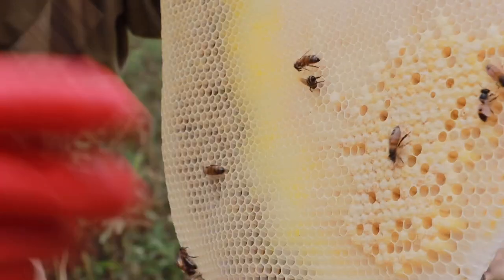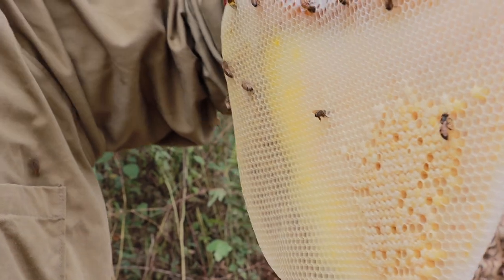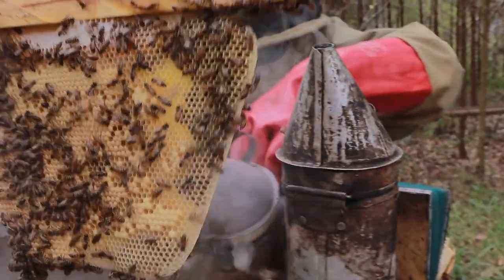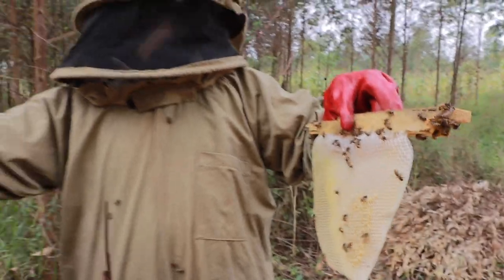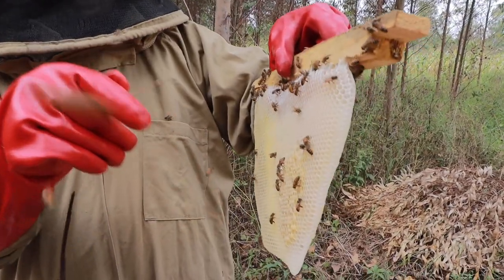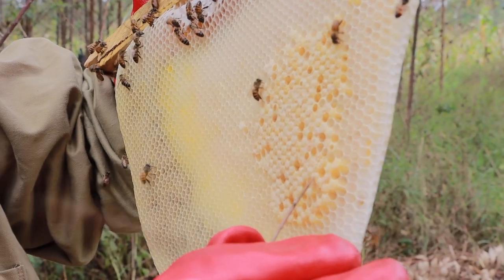So what we do? We get combs. Get the other one. I want to get the difference between this bee brood and this. Are you seeing the difference? The difference is in the color. This is white, and the other one is more brown. Meaning that the other ones are in the range of between 4 to 6 days. These are between the first day to the third day. So for us to generate a new queen here, we get the holes of this and we try it open. You open gently, not to cause more harm.